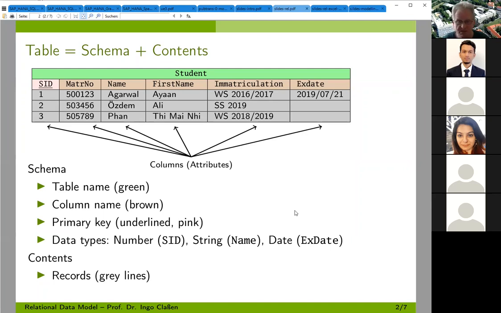Each database system has a lot of other column types. For example, decimal numbers with fractions. But you could also have pictures and so on. There could be a whole range of different ones. You could have geo coordinates, spatial data. All kinds of columns are available, and the concrete set of columns depends on the specific database system.